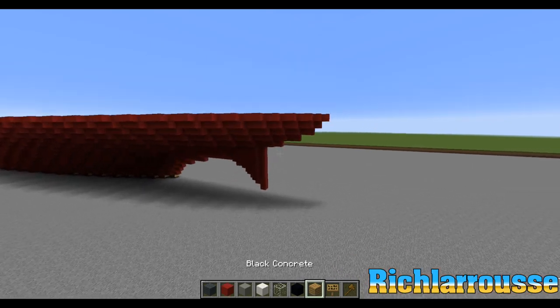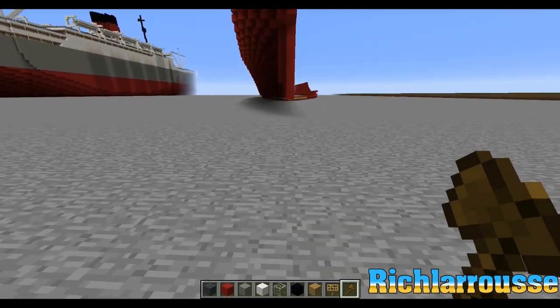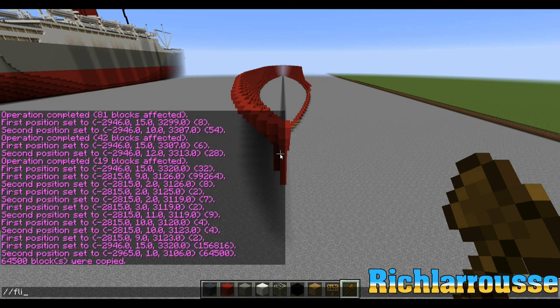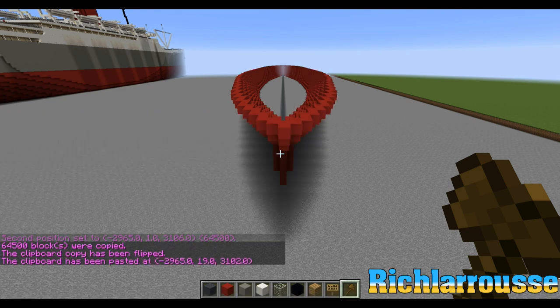So I'm just going to quickly copy the other side as well. Apologies for that one. I'm going to use Welded for this one, so copy to there. So we do copy, flip to the right, and then we paste. And there we go, that's both sides done.